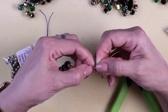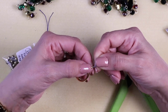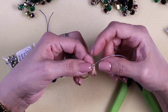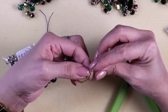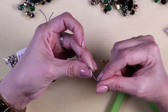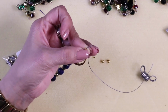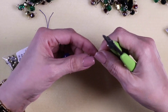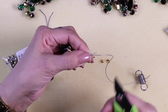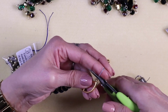And as always, make sure that your wire is not crisscrossing over itself. Otherwise, you will weaken the wire. See how right now it's bending. To keep it straight, you can even look down the little tube to make sure that your wire is not crossing. Because I'm using Soft Flex, the beading wire is actually a bunch of wires coiled together, and you will start to break those little wires if you crimp one on top of the other.